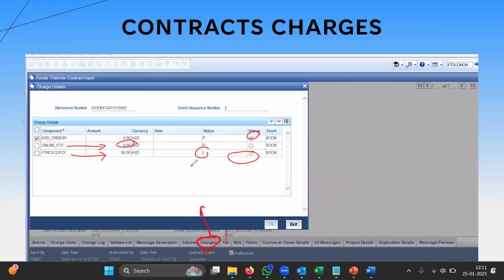And when I visit the tax, whatever tax is applied on top of this will come over there. At the time of booking, you can come and modify, and after booking, if you want to see what charges are applied, you come to the charges button and see.